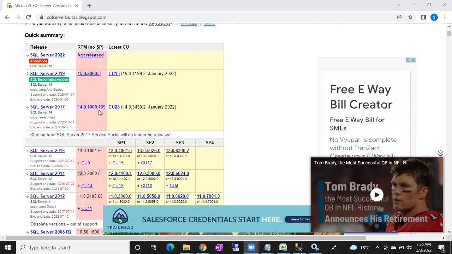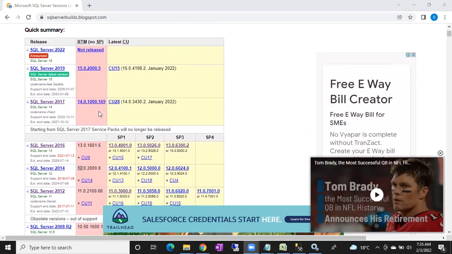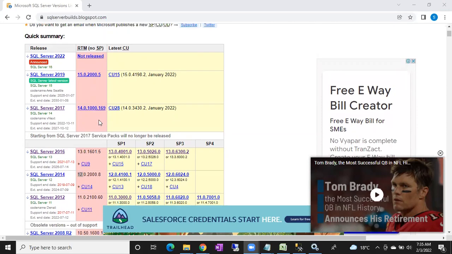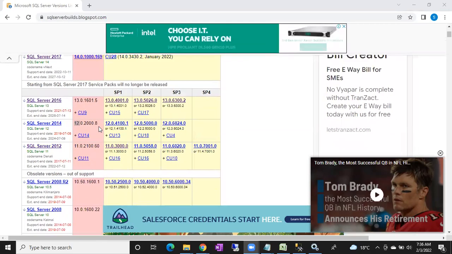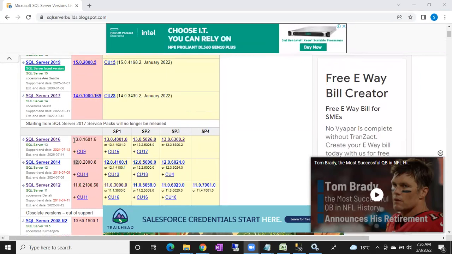Sir, what about the third part and fourth part, actual build number and revision history? So they will help you know whether you patched your SQL Server or not. Have you applied any updates on your SQL Server or not? If you see here, guys, this is my SQL Server 2016 actual build number, 13.0.1601. It means when you install SQL Server 2016 for the first time, the RTM copy, you will get this build number.